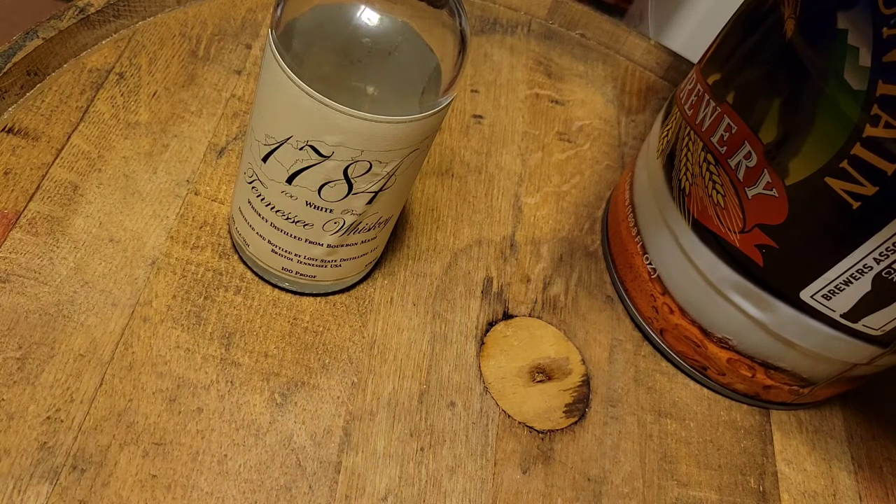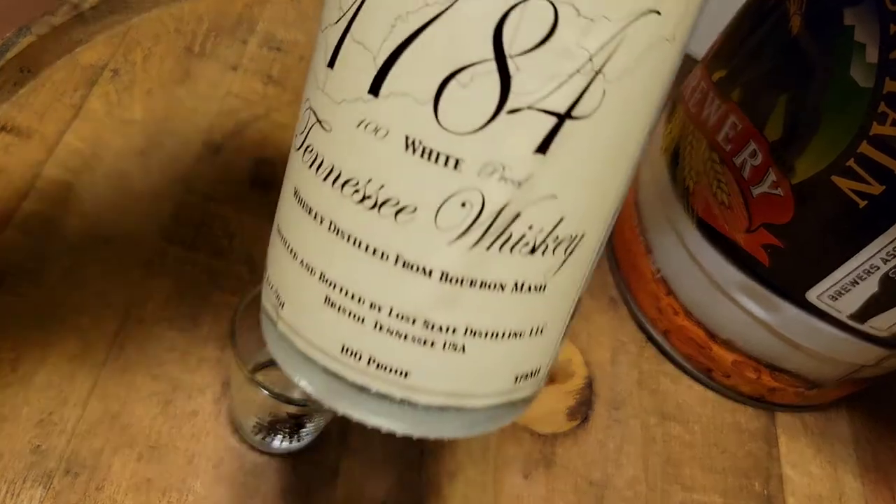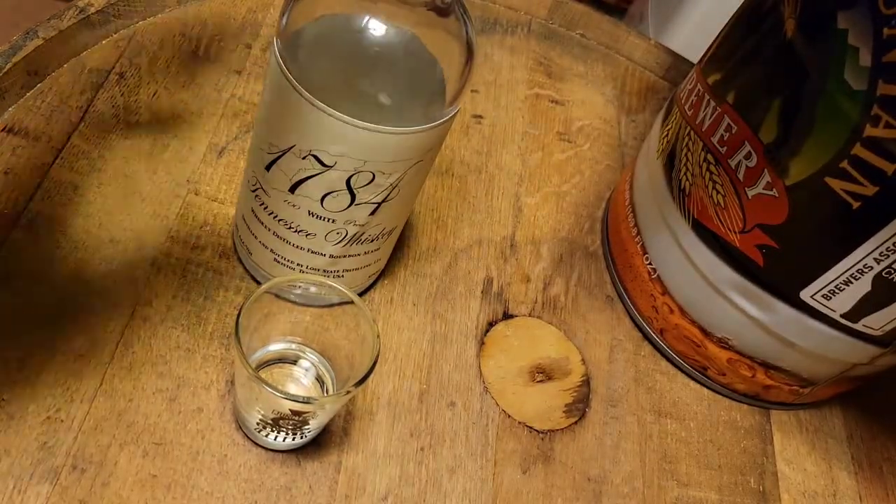What's the Go rating? 7.4. Let's take one more sip. Yeah, it's pretty straightforward — nothing to it, just pretty simple, clear, easy to sip on, probably an easy mixer. One other cool thing: down at Lost Distilling, on some of their alcohol, they actually put the percentage of each ingredient — wheat, corn, whatever goes into their alcohol. That's another neat thing about them. What's the Go rating? 7.4. This is 1784 Tennessee white whiskey, and this is the GO! Channel. We out.